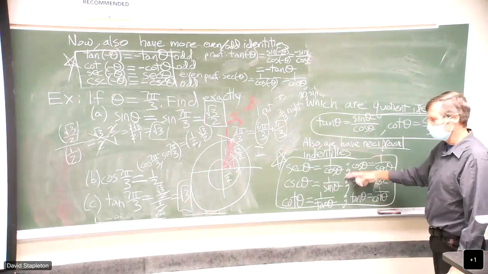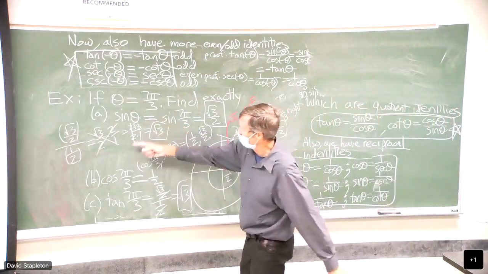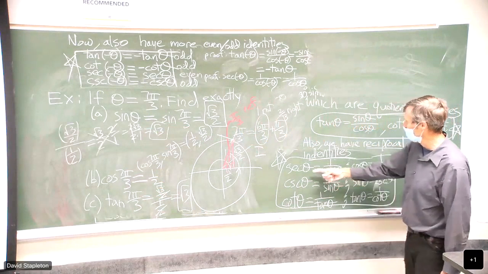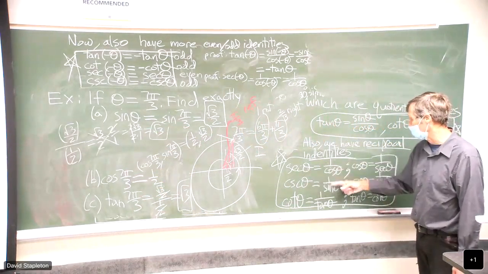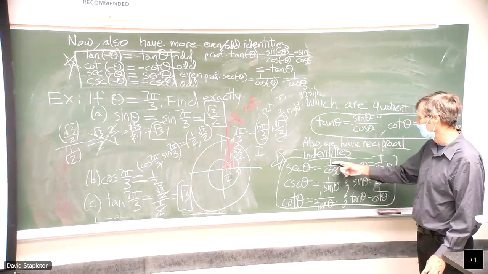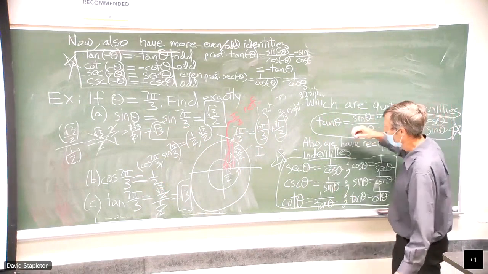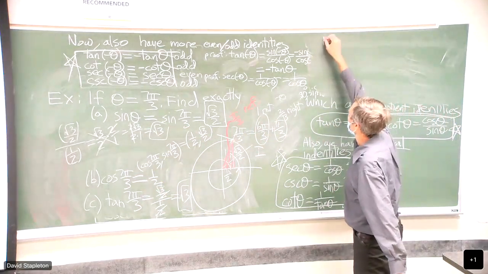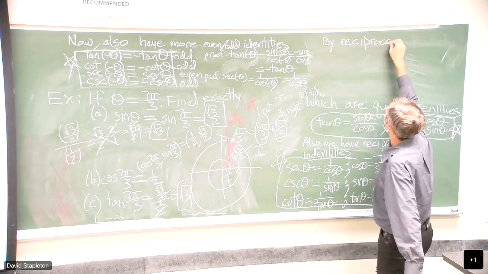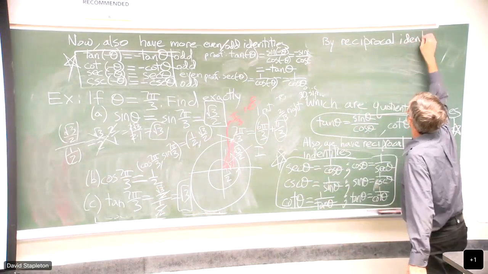Here's the big trick, and the reason I wanted to write these ahead of time is once you have the first three, sine, cosine, and tangent, the other three are easy, right? You've got reciprocal identities. Secant is 1 over cosine, cosecant is 1 over sine, cotangent is 1 over tangent, just by their very definitions, right? It's just 1 over x, 1 over y, and x over y, or 1 over y over x. And so now by reciprocal identities, I have the last three just by turning these three upside down.